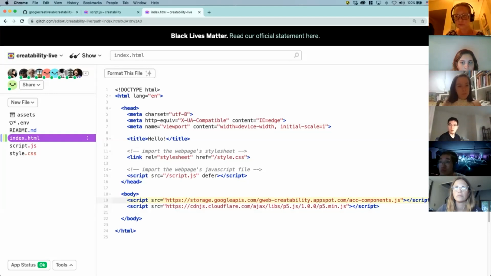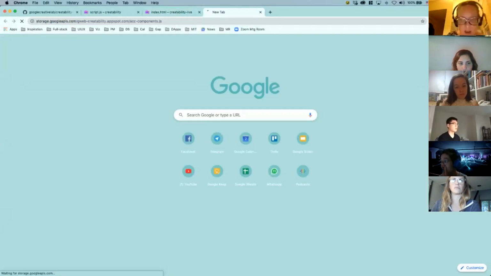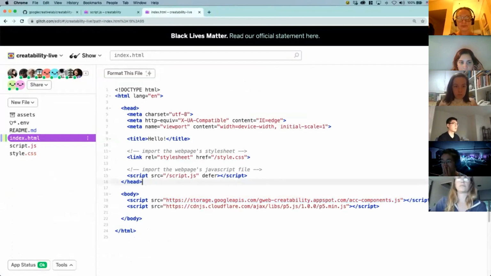This is what we have in the index file right now, what Andrea just posted. And what I posted is the sources of where these libraries are hosted. And I'll go over where you can find them later. But for now, let's just copy them and just understand what it's saying. So it's simply pointing to a URL where another person's JavaScript file is hosted. And if you open one of these links in a browser, you see that it's just a really long JavaScript program. That's all that it is. And having these 2 lines here gives us the ability to make use of whatever functions and variables that have been created inside these external libraries.